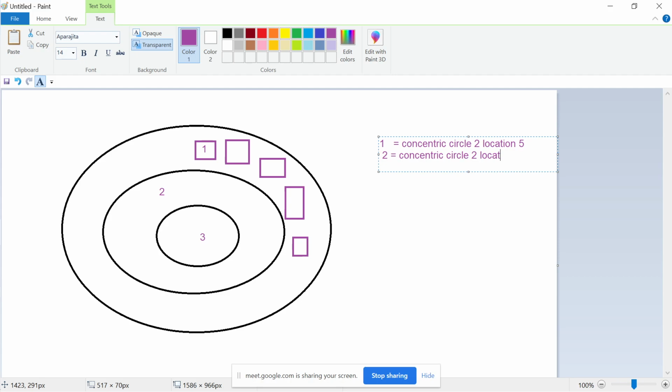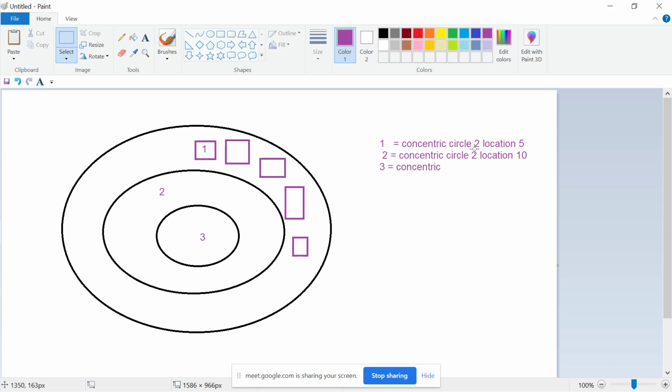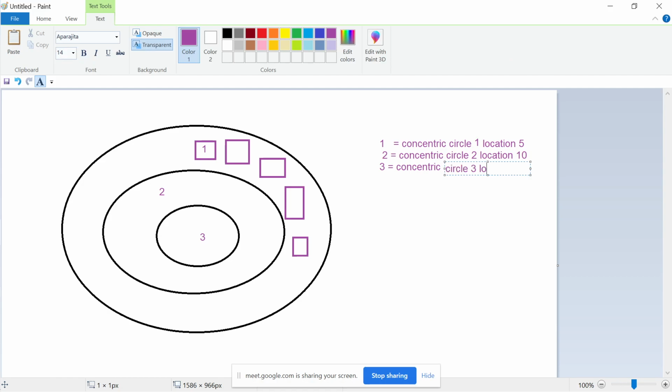Now I'm just giving a very user friendly name, but ideally the address will be in terms of block numbers. Record number 3 is in concentric circle 3, let's say. Or let's say I give the same circle number here. This is in a different circle, right? So this is circle number 1, record number 1. Record number 2 is in circle number 3, and location is 6 or 2.